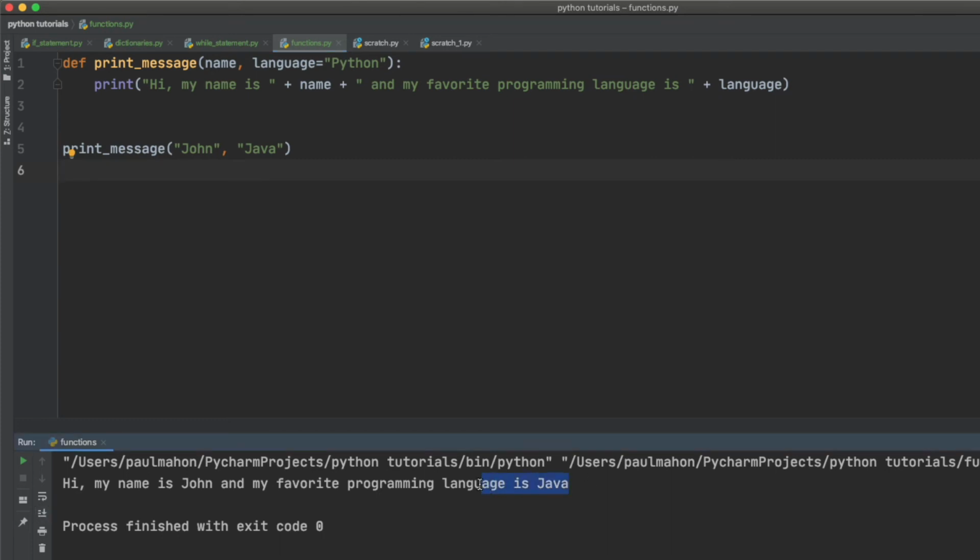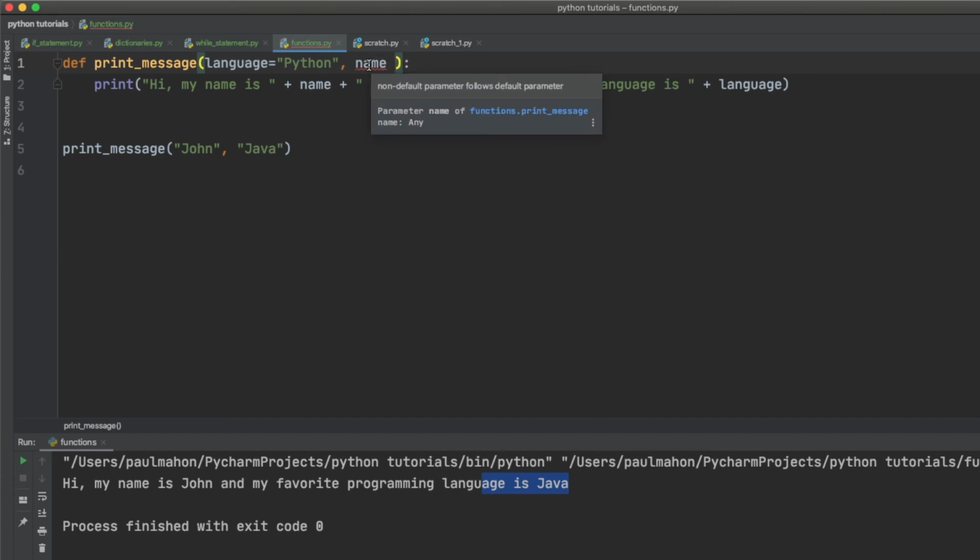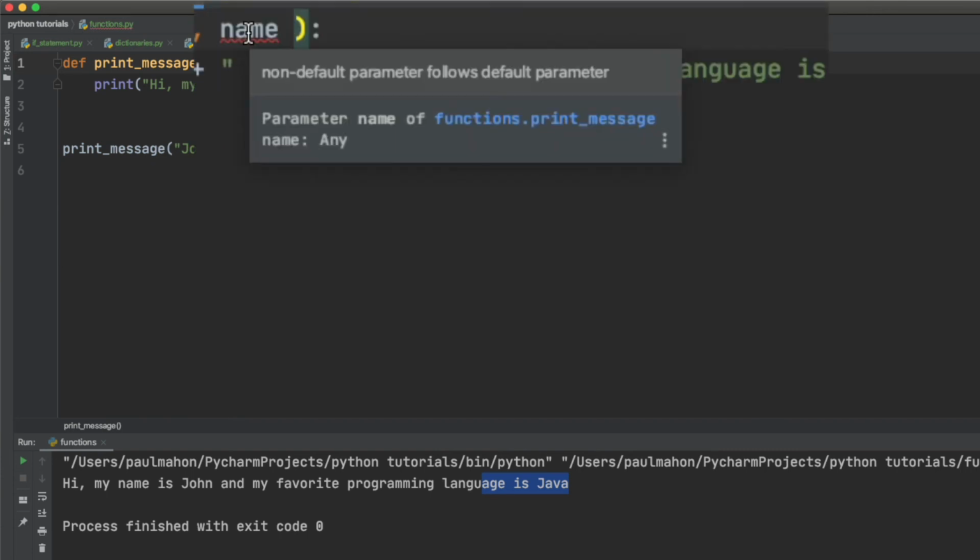One thing to note with the default parameter is that it has to be at the end of the parameter list of the function. The function processes all of the arguments that are sent to the function first and then uses the default for the remaining, so they have to be at the end of the function parameter list. So in our example, if we put the default equal to Python first, the function would not work. That has to be at the end. As you begin to learn Python, it's best to use positional arguments because they're the most straightforward until you get more familiar with functions.